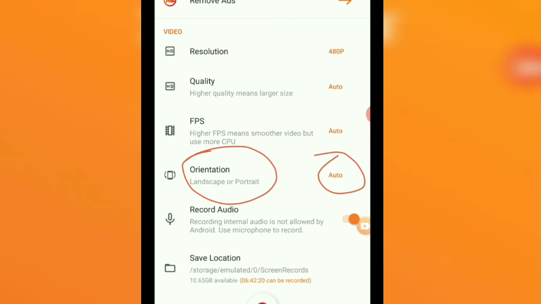Right now we are in portrait mode, and if you change to landscape, it'll automatically go to landscape. So these are the settings we need to worry about. Record audio is always on, because we need audio to be recorded.